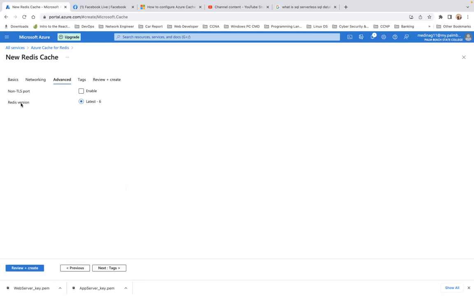Now the non-TLS, which is transport layer security.